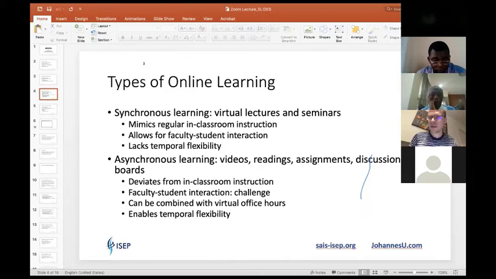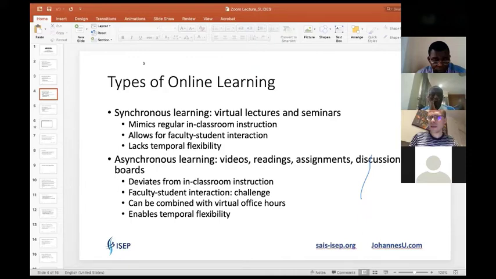So this is quite different from classroom instruction. The challenge is interaction can be a bit limited. Of course, it's nicer to interact with somebody in real time when you're talking, but the benefit is flexibility. I can accommodate students on their own schedule. I can accommodate students who are not in the same time zone. All these things are more possible.